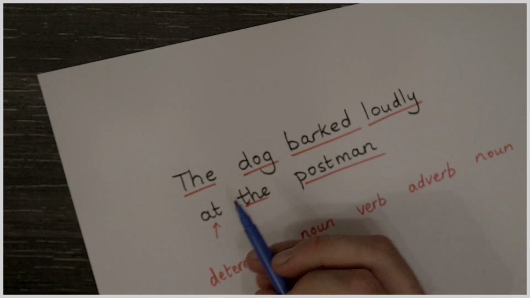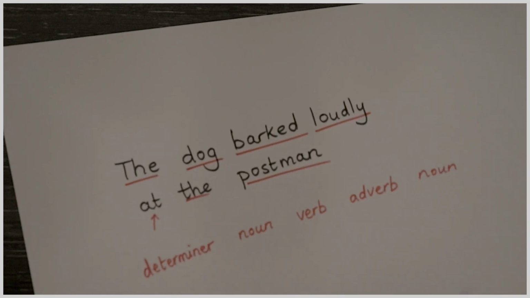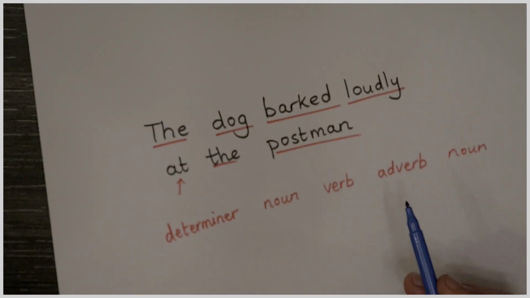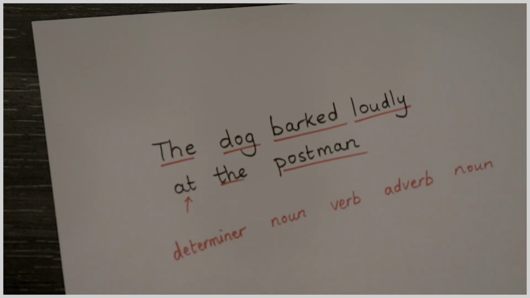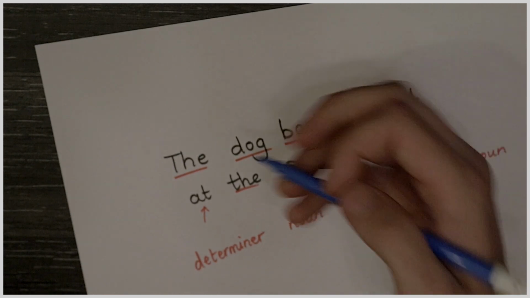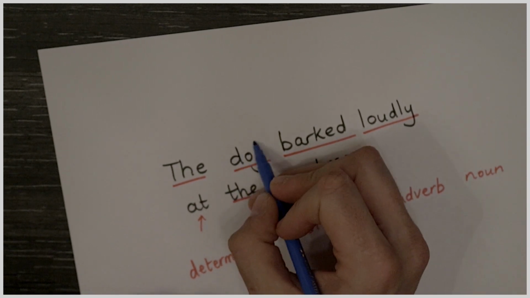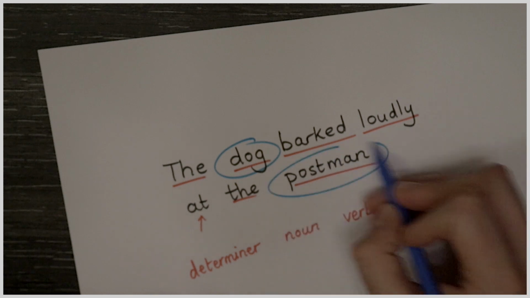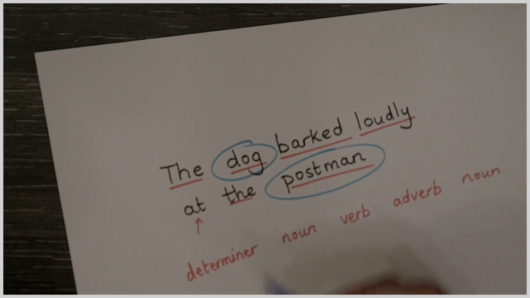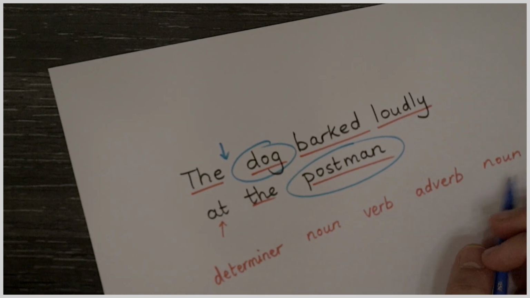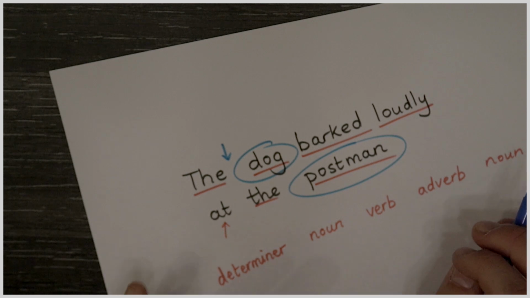We don't need to worry about that yet. All we need to know is that we have the key vocabulary here. Now, it's a simple sentence. In your writing, you will be required to make the sentences better. So what's missing from here? Yeah, it's an adjective. So, where can I put an adjective? I could describe the noun, which is the dog, or I could also describe the postman. Whatever we want to do. Let's do both. So, what kind of dog is it?